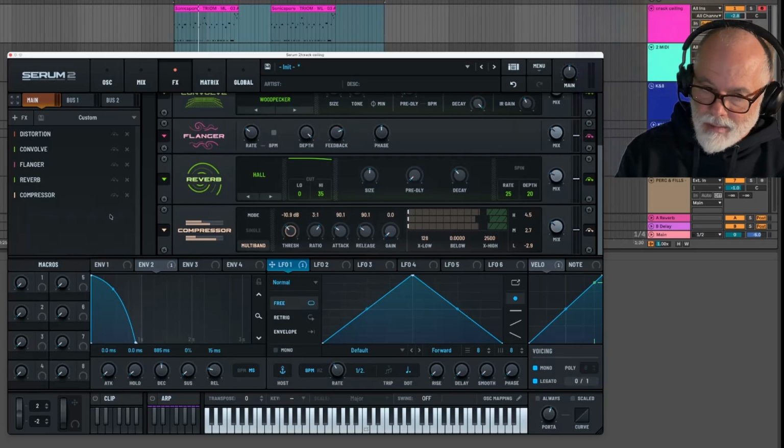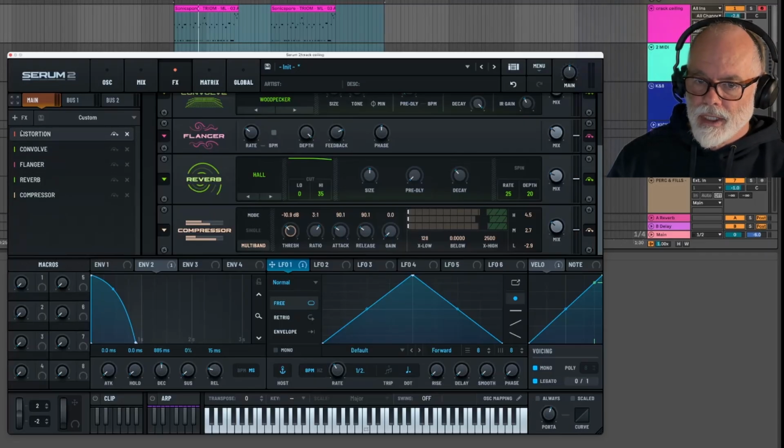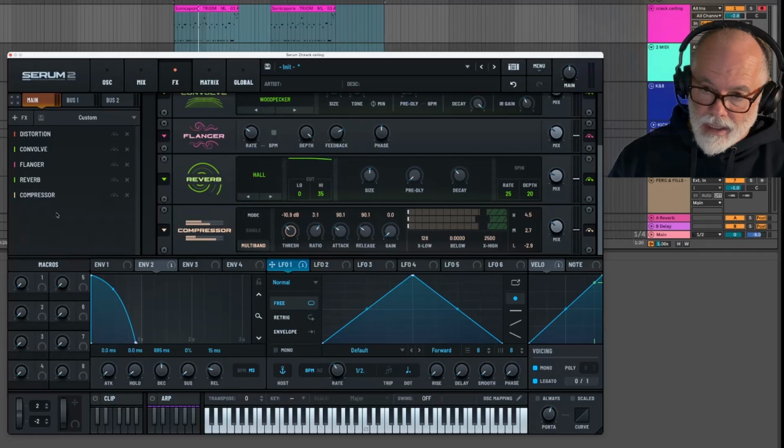The preset that I'm using in my track is, of course, one I spent quite a bit more time on, polishing it up really, really nice. This is just on the fly, and I'm sure that there are going to be some settings that can change here to make the sound better. So these are the effects on the main bus right now.